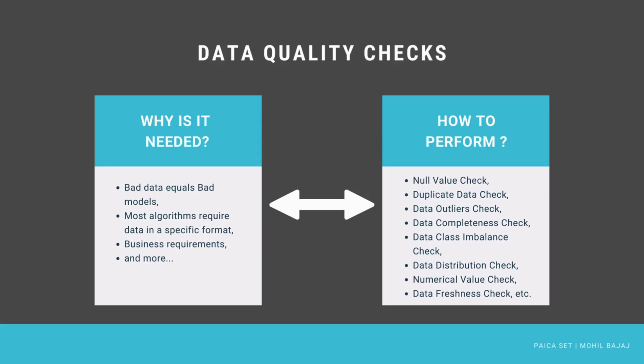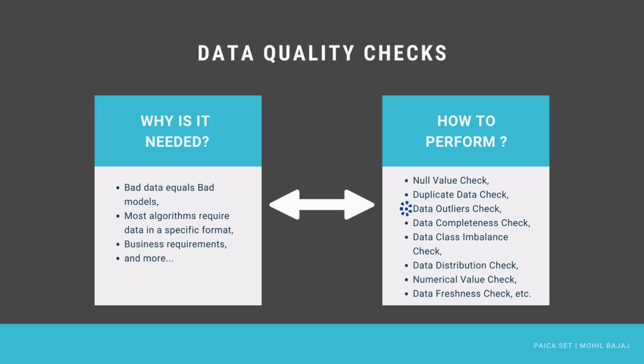Now, how do we ensure our data is of the highest quality? There are several data quality tests that can be performed. Let's break these down. First is the duplicate data check. This involves identifying and removing repeat entries in your dataset. Duplicate entries have the same effect on the model as giving certain data points a higher weightage. And so, duplicates can skew your analysis and lead to incorrect conclusions, and so should be checked for and removed.